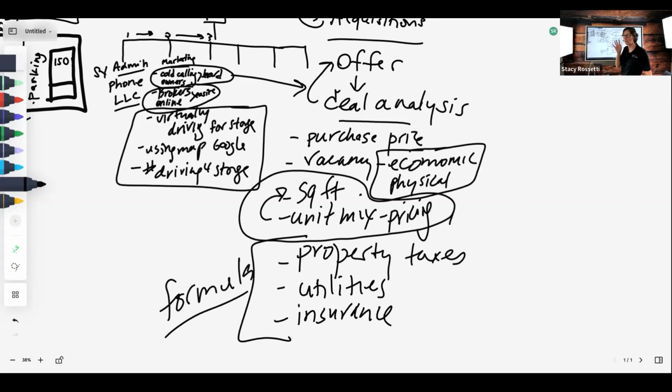Just so everybody knows, we'll have gross rental income, and then we'll minus the expenses at 38%. Minus that, and that's essentially your NOI. Then minus your mortgage, if you have a mortgage, and that's your cash on cash return. That's like the net percentage of what you're going to be making, or net income percentage. That's kind of how that works. But that's what you're going to need in order to run the deal analysis.